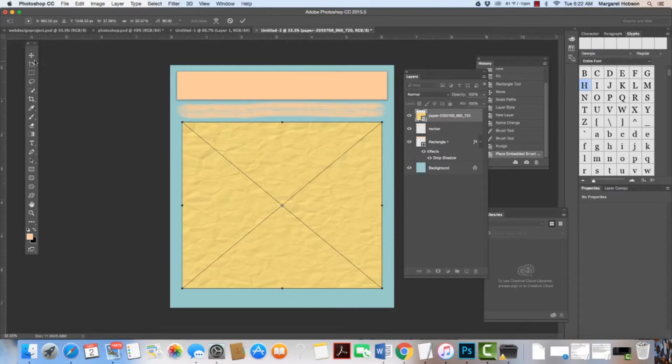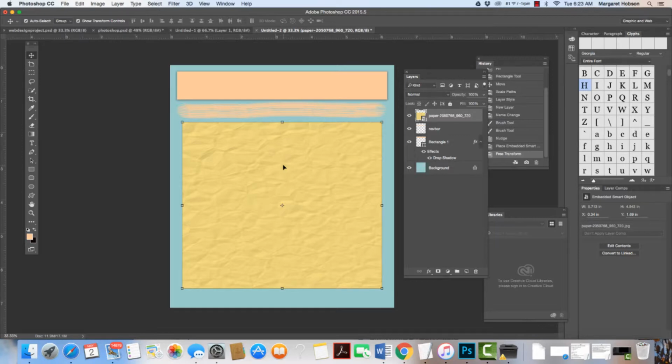And there we have it. I'm going to place this image. Now, I might want to work with the color too. I almost feel like this is a little bit too bright, and I don't want it to be so bright. Another good thing I could do would be a blending mode.